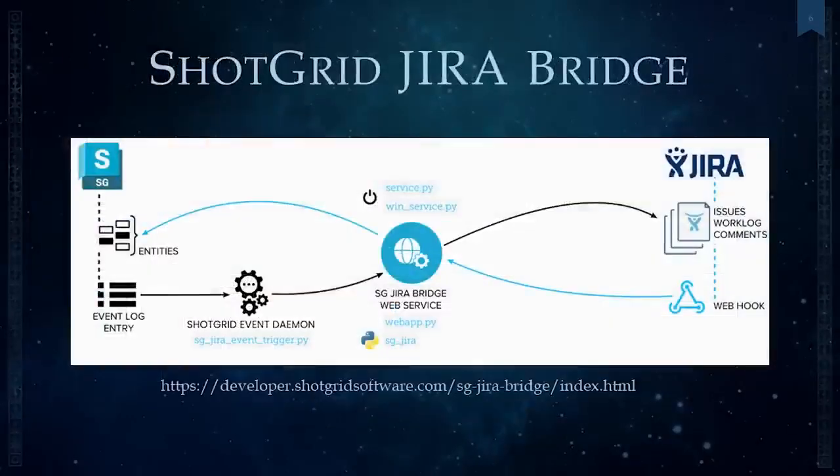On the Jira Bridge side, a key component is being able to track the production. Not only do we track our cinematics on the ShotGrid side, but we also reflect that in our Jira database system. On the Jira system, we have a bridge that connects to and from ShotGrid. It allows you to track notes, assignments, and task creation, and we have an event daemon that continuously talks back and forth between ShotGrid and Jira.